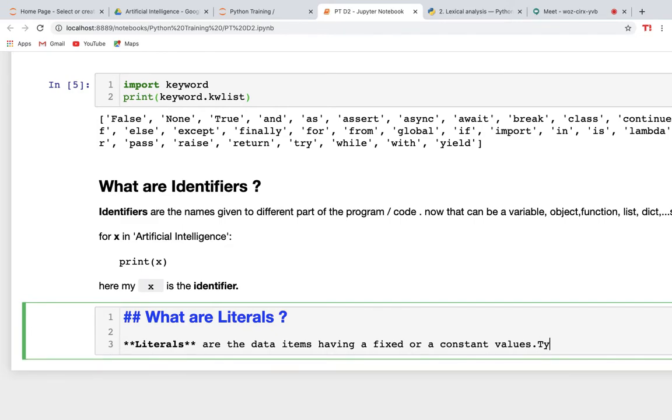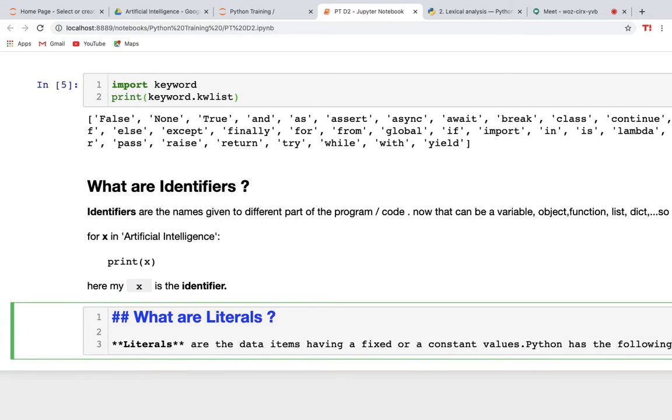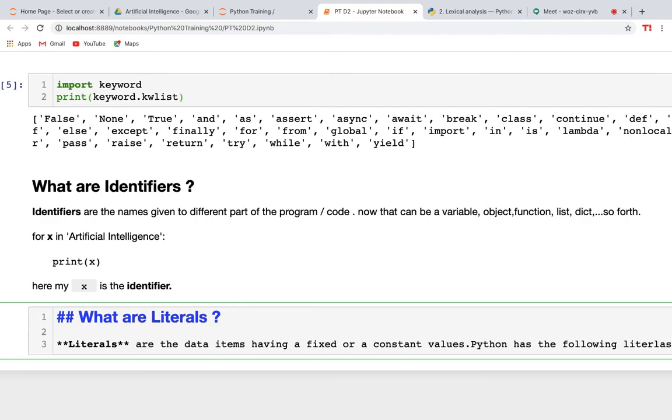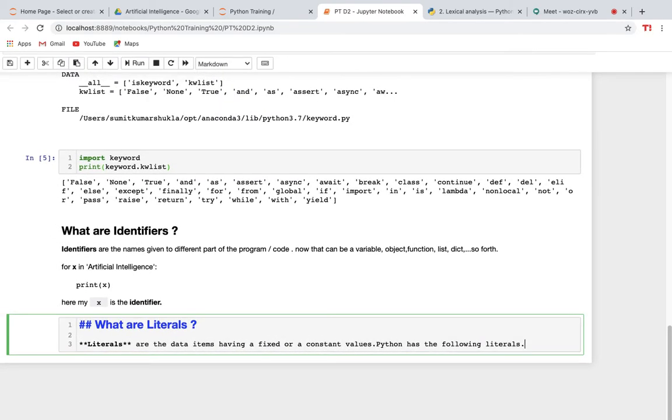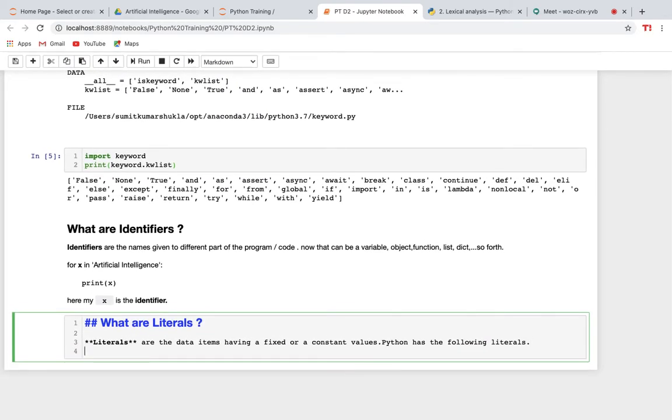So the types of literals. Python has the following literals. We'll have the string literals.